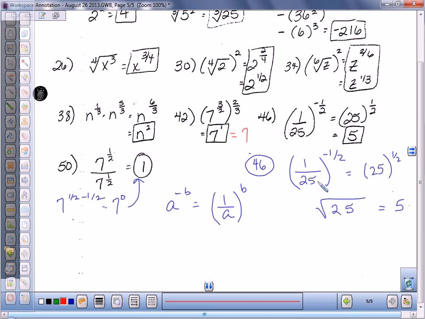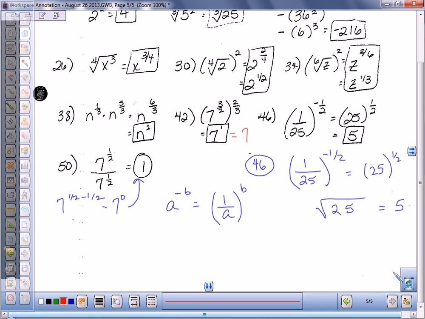All right, well, it's written right here. All right, 46 to the negative 1/2. Okay, let's think about what a negative exponent does. A negative exponent does the reciprocal, doesn't it? Okay, so it's already written as a fraction, which is nice for us. So we do the reciprocal of 1 over 25, and we get 25 over 1. If 1 is the denominator, do we need to write it? No. So it's really just 25 to the 1/2. And the 1/2 power is the same as the square root. So the square root of 25 is 5.